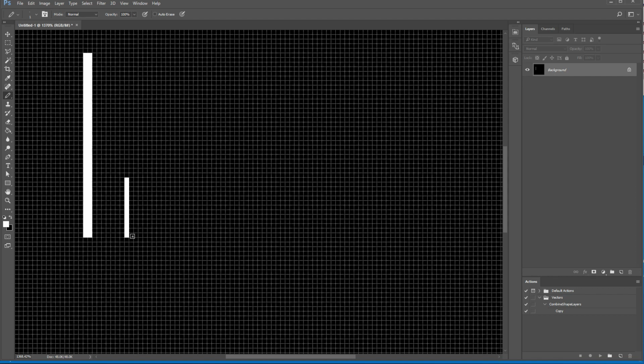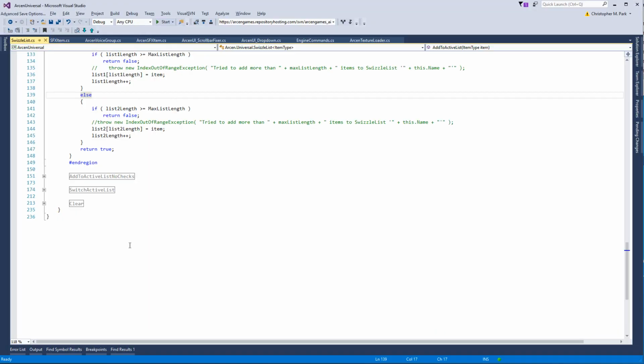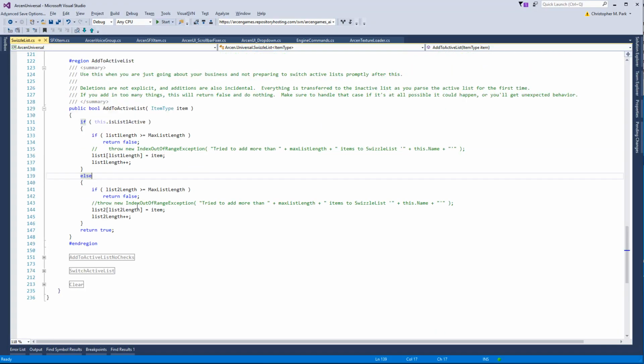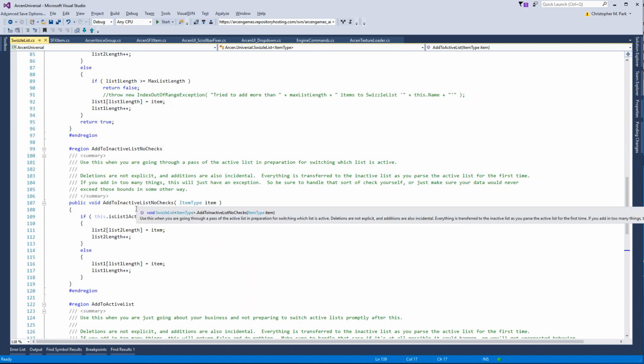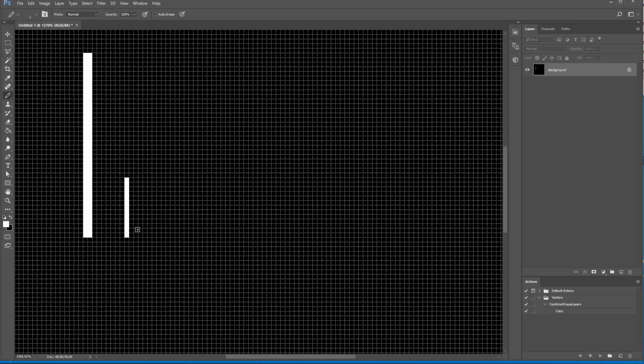So at this point, as I'm going through the active list, one of the things that I am doing is I say add to the inactive list. Now, there are a couple of ways of doing that, but basically I say I process item 1. Is item 1 still something I want in the list? Yes? Cool. It's now added to the inactive list. I call that. How about item 2? Yes? Cool. All right. I keep on going up through there. This is assuming that there are no quote-unquote deletions. Deletion is a loose term here. And so assuming that all went well, now I have 2 identical lists.